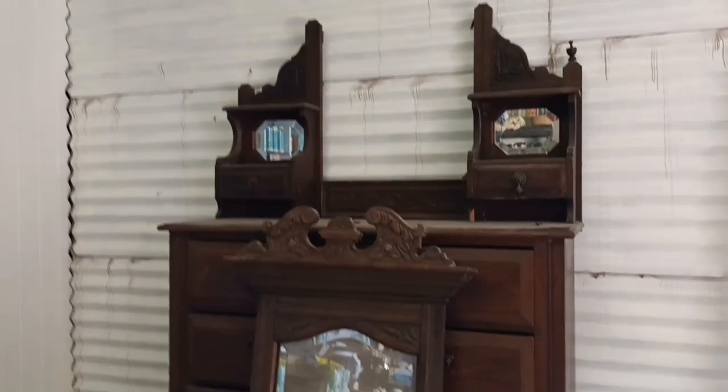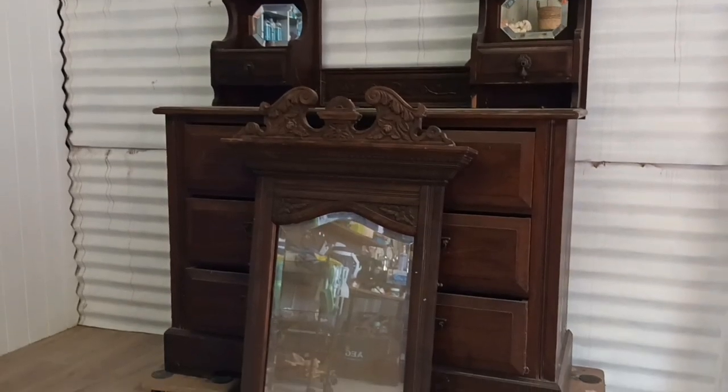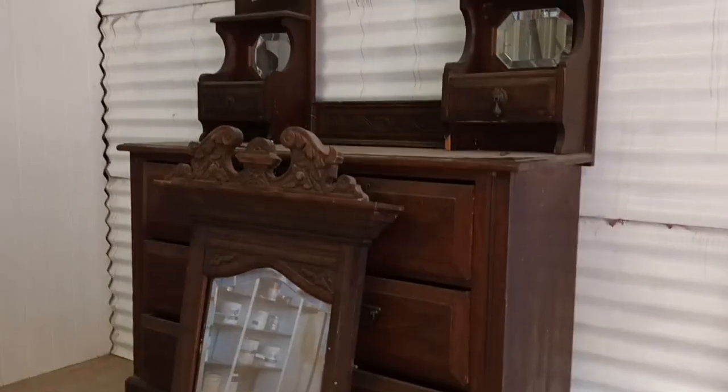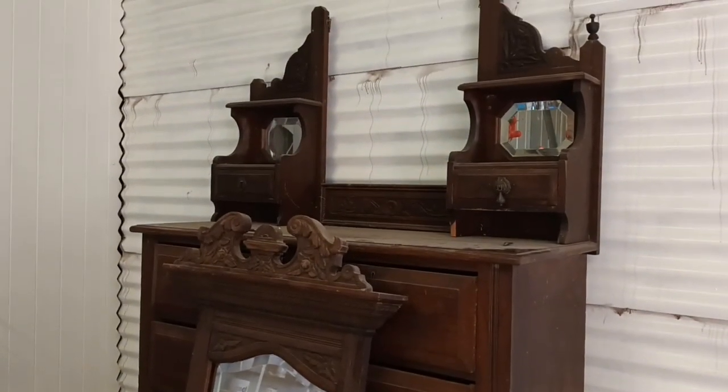Alright. So, what on earth am I thinking? This thing is huge and heavy and needs repairs and is absolutely filthy.